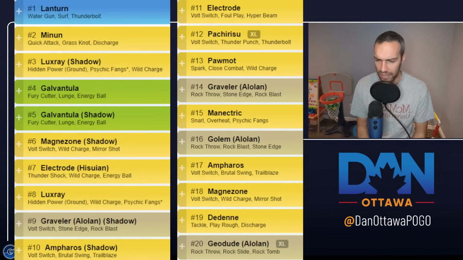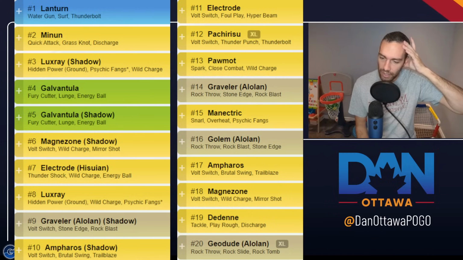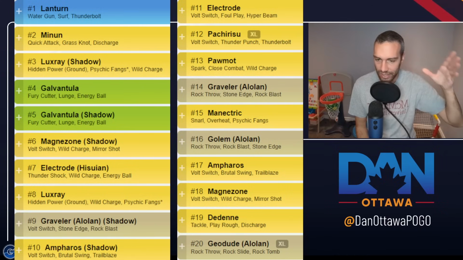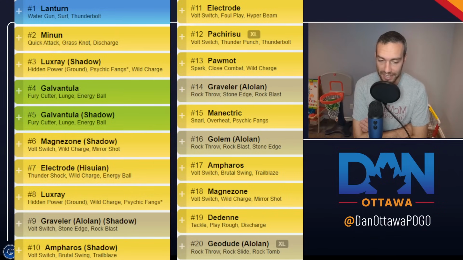And then there's Magnezone. Magnezone's an interesting one. I guess Mirror Shot is okay, and Wild Charge. The thing with Wild Charge on here is that it's still going to hurt, resisted or not. Wild Charge from a Shadow Magnezone is going to hurt. So in most neutral situations, and by neutral I mean resisted situations, because not Lanturn, but everything else pretty much resists it, you're still going to hit for a good amount here.